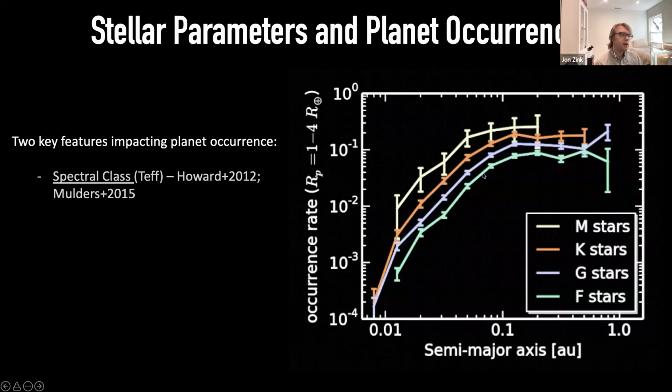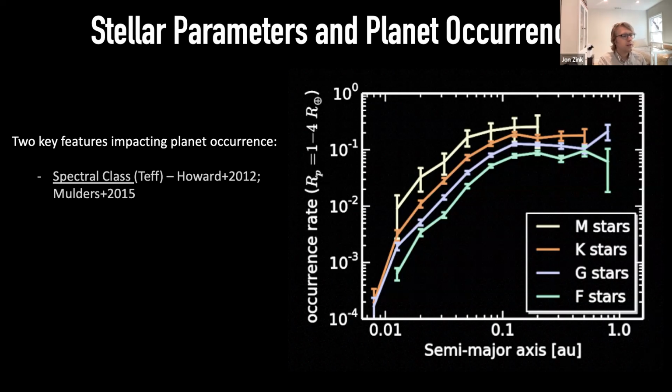This is really counterintuitive, because when you think about larger mass stars, you tend to think that they correlate to larger mass disks as well. And so naively, you might think that with more massive disks, you're going to get more planets. But we're finding quite the opposite. With these more massive stars, it seems like there's fewer planets. And this is all completeness corrected, so this does not appear to be some observational effect. It seems like there's something unique here that we don't quite understand yet.